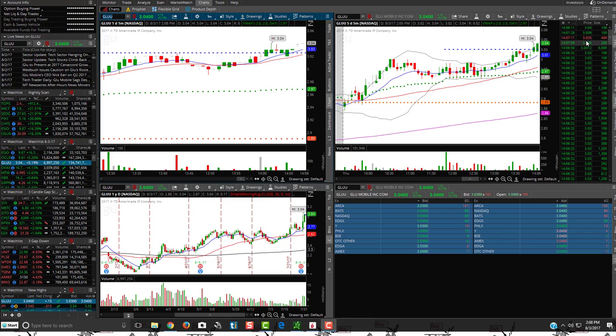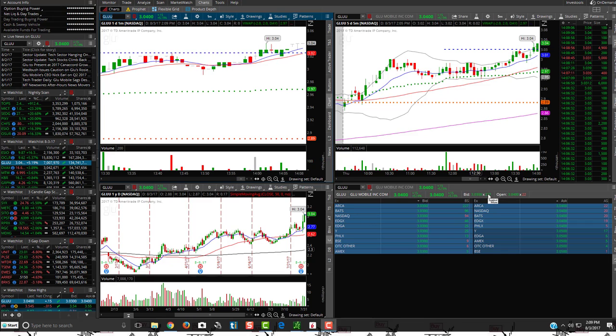But this is how the movement of stocks goes. It just goes up and down like this. Again, another doji candle, hardly any volume here, so it's a struggle. It's a back and forth between the buyers and the sellers. There are still some more buyers right here. You want to see this thing break. The buyers are in control as of right now. Still these doji candles of indecision.